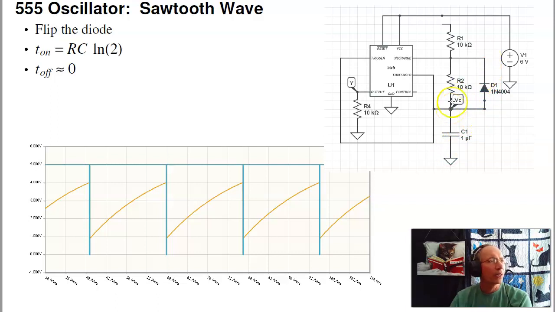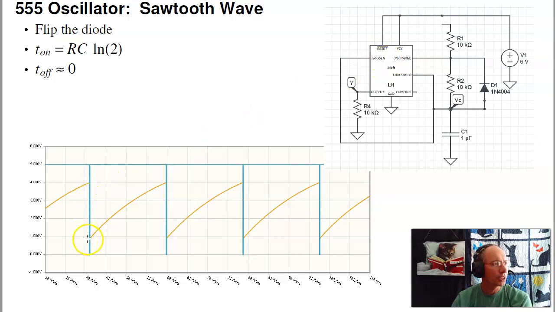What I wind up then is the charging time is basically your R1 plus R2 is R, the total R. There's your C. And it's the time to charge from, in this case, about 0.9 volts. That's the 0.7 plus 0.2 volts inside here. There's a transistor on the inside that I use to discharge. When you saturate a transistor, VCE is about 0.2 volts.